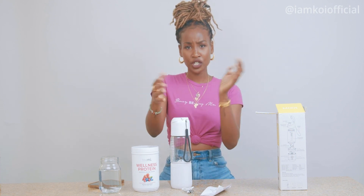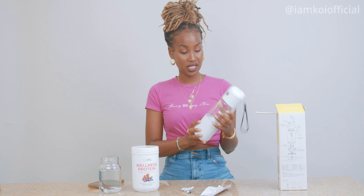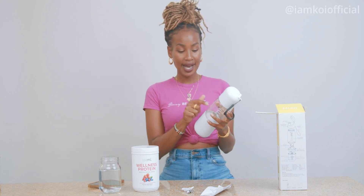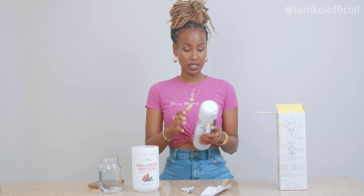For those of you that have already used blenders, this one is pretty much self-explanatory. I love the fact that it is small and just ready to go — like I can just grab this and just be out. The glass means you have to be a little more careful because it can break, so you can't be reckless with it like a regular plastic water bottle. But you can definitely put this in your purse or your backpack. It's very convenient.